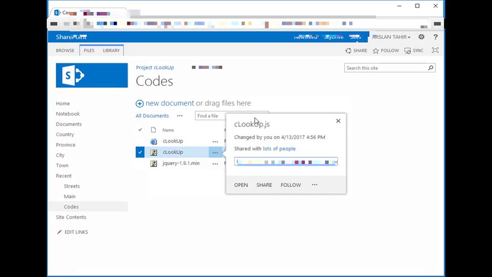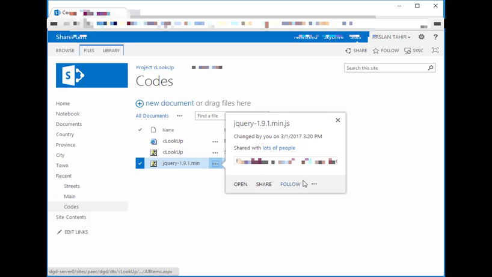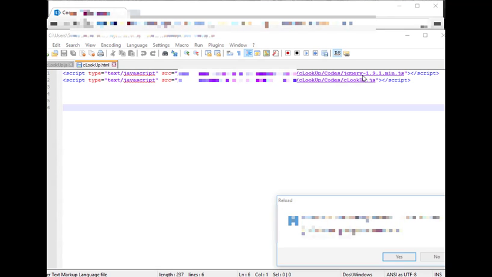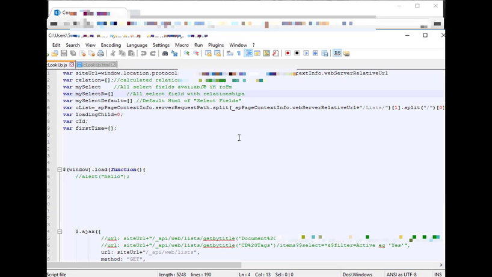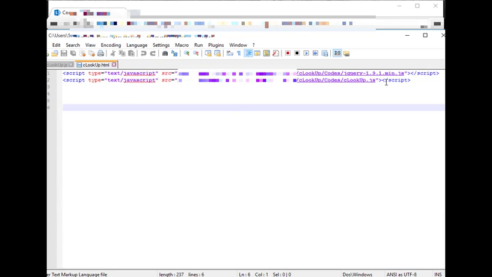And the second one is jQuery 1.9.1.min. Copy this full URL and replace it here.